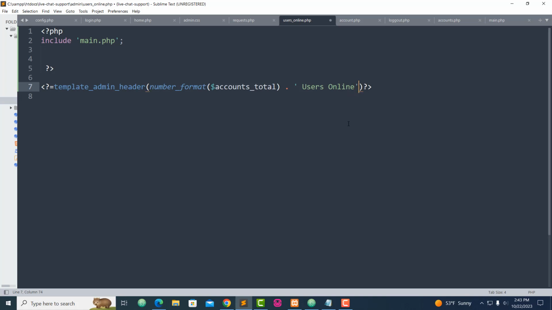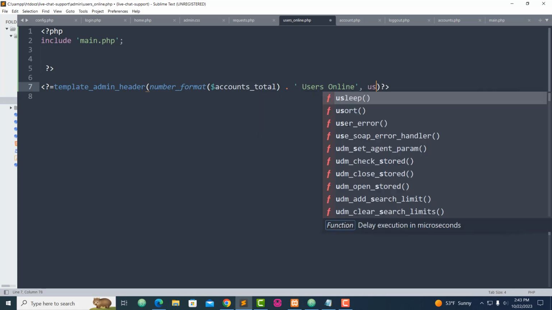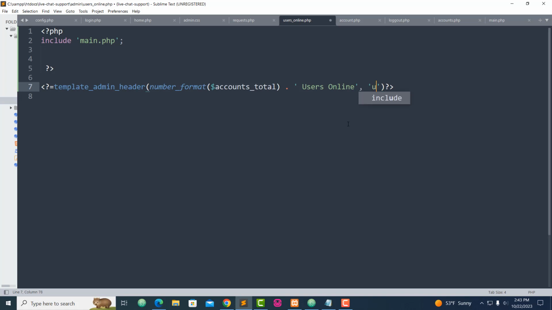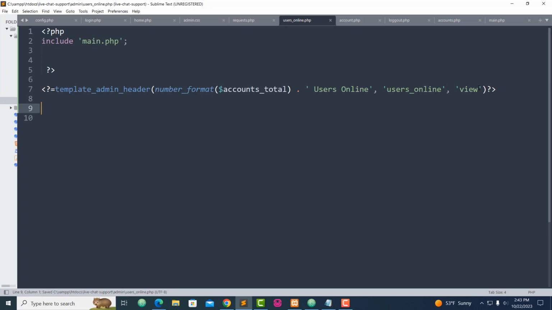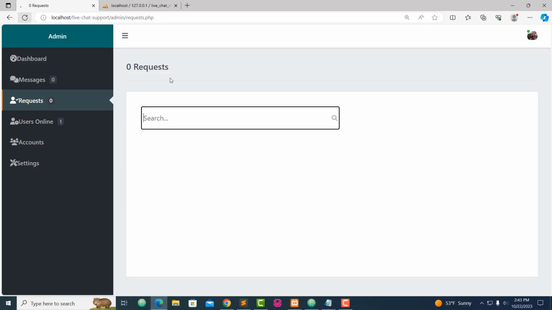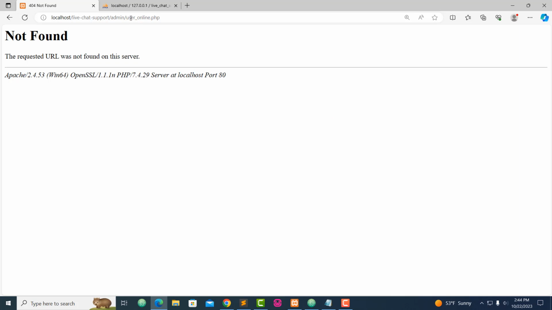And then now we define this right here, and for the single quote first, now users online, and we need to view that as well. That's why I put view. Now if we go back, we can save everything and refresh the page. You will see, I'm trying to keep refresh and click users.